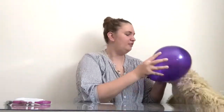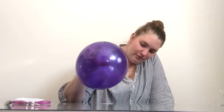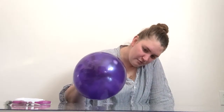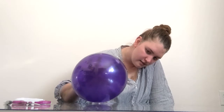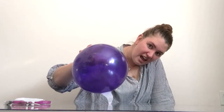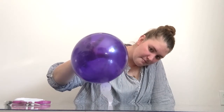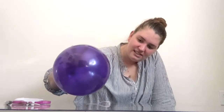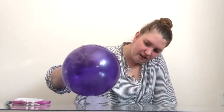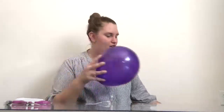And what we're doing right now is we are covering the outside of this balloon in negatively charged electrons that are going to attract positive material. So if I slowly move this over my ghost friend, I can make my little ghost friend stand up. Now you want to move really, really slowly with this because as you can see, it is very, very delicate, but I got it. Oh, it looks like my ghost friend is down for now, so I can try again.